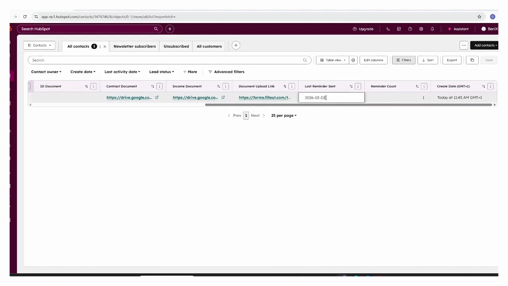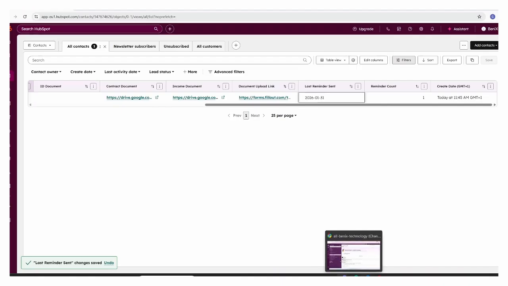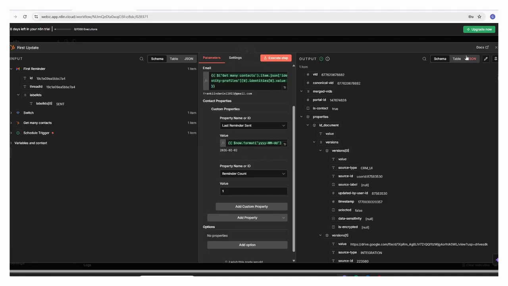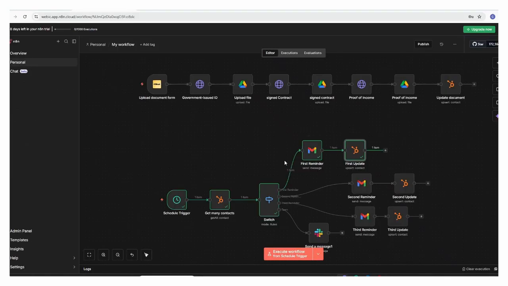Let's change it again. I'm only going to show 2 examples, and that is it, since you already understand the logic behind the whole thing. So now let's run it again on n8n so you can have an idea. It's still the same, so let's choose another example. It will now go towards the second reminder.